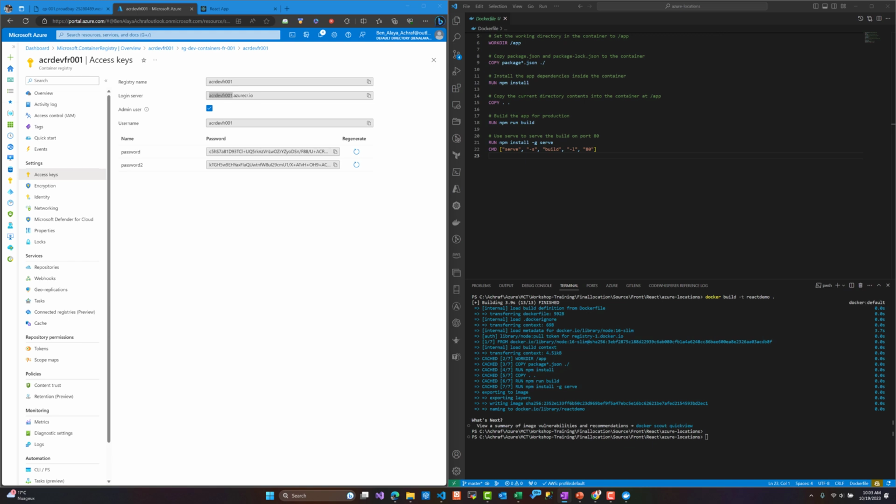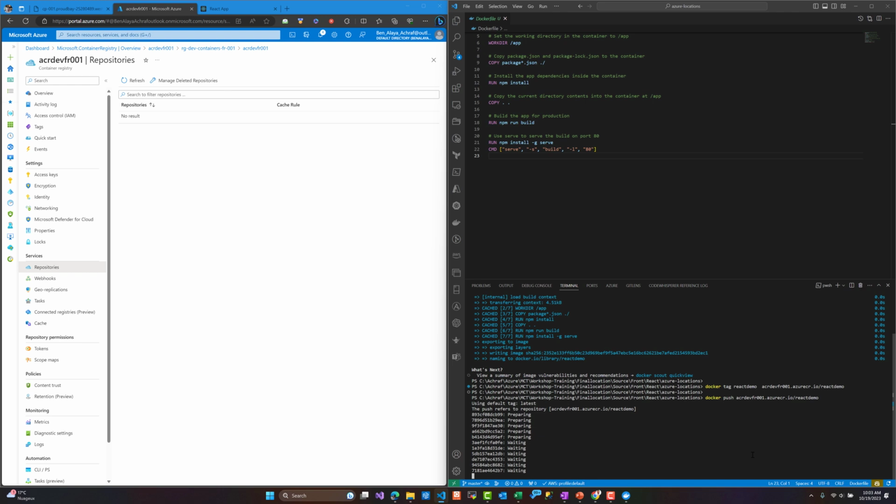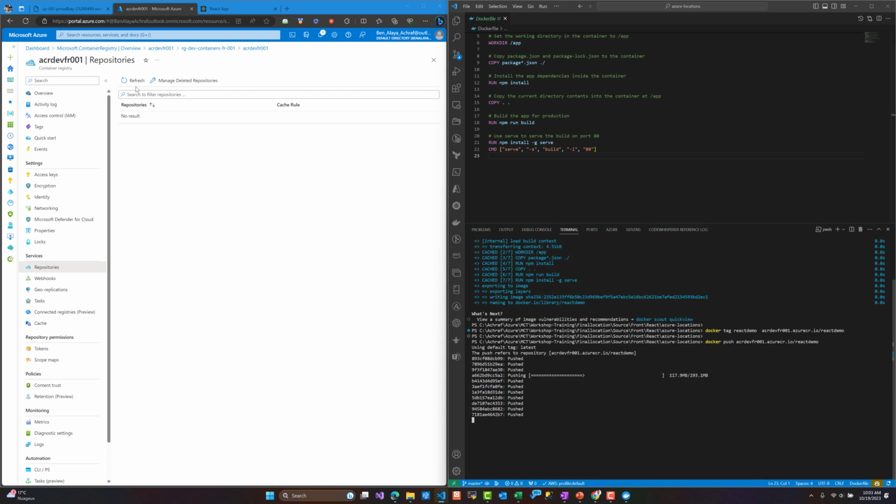For that, I'm going to copy paste the docker tag command, and now I'm going to push this, and we'll see together using the push command. Right now everything is being pushed. Okay, let's wait a few seconds in order to see our solution pushed here, our container being in this repo.